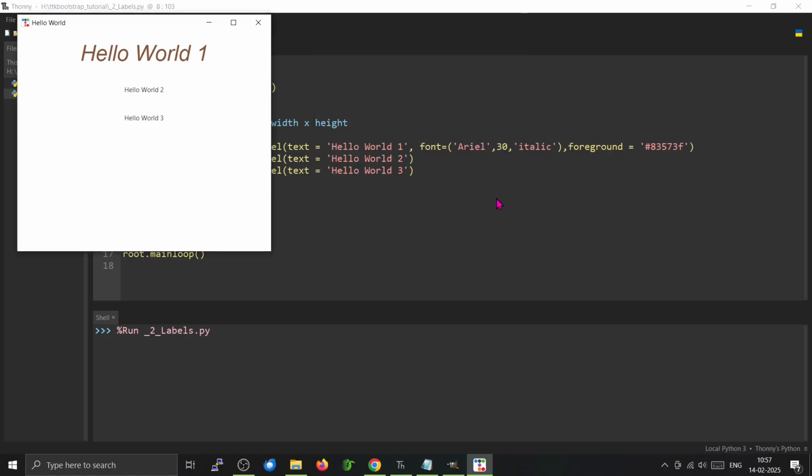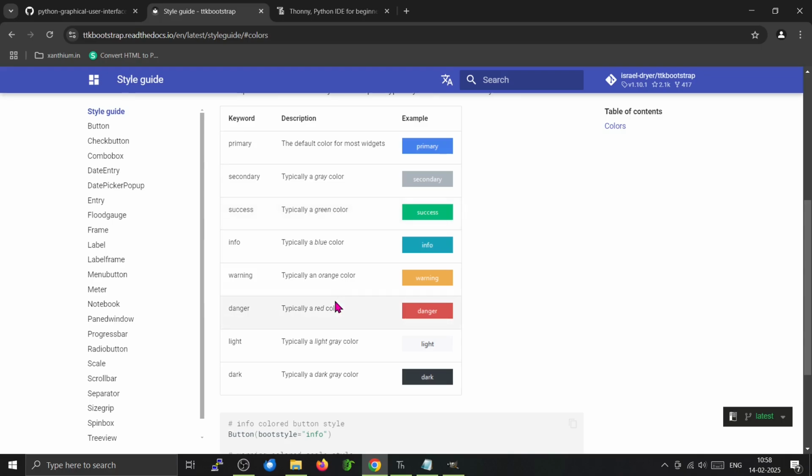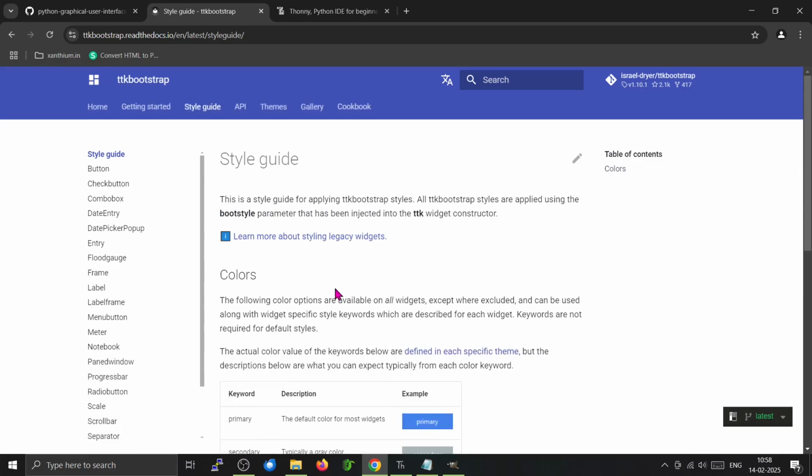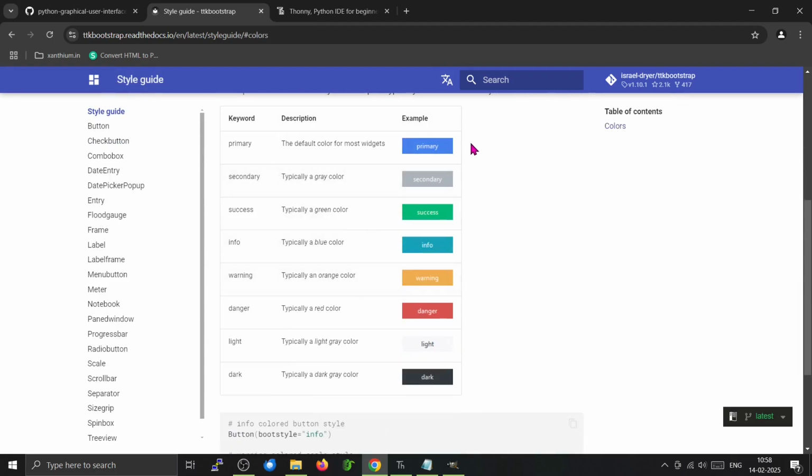Now you can also use predefined templates for your label. For example, there are specific themes for the label also. So you can select that using, and you can find that inside the style guide provided by the TTK Bootstrap library. So here, these are the available style guides for your label.